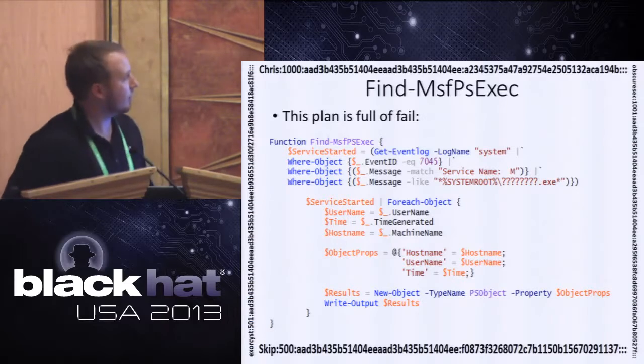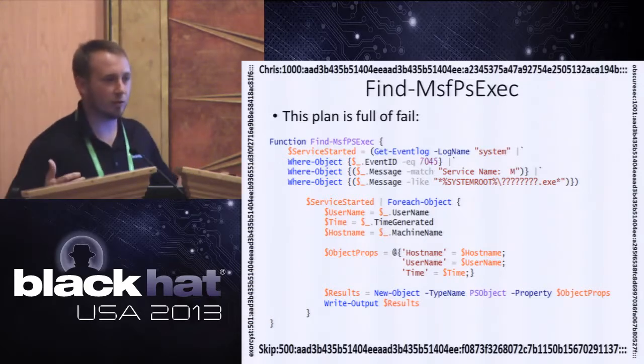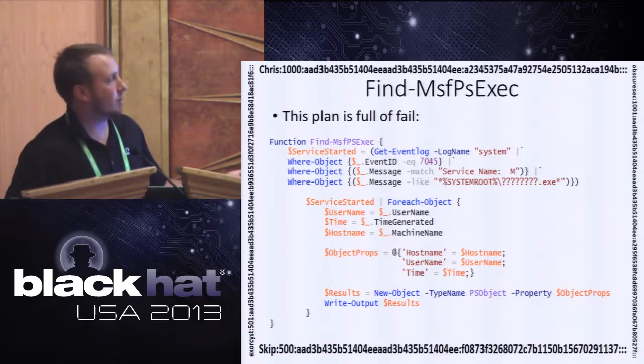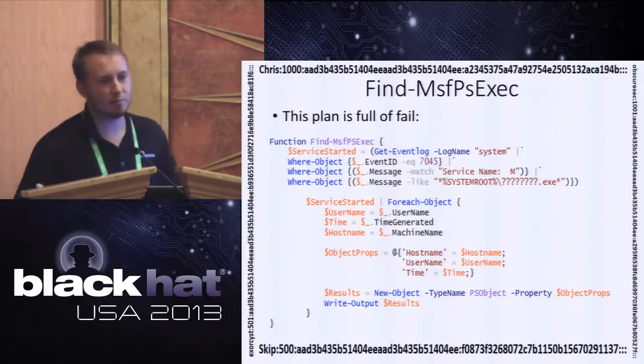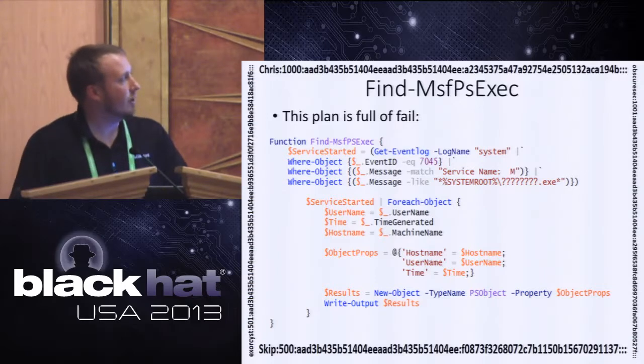So here's what it looks like. For one of them, this is find MSF psexec service. So we're finding the event ID, which is the modern event ID. They changed them up in, I think, Windows 7, 2008. So it's got a pretty interesting signature that Rob Fuller changed. He added an option within the Metasploit module so that you can change the service name. But the service always starts with M, and it's always that length of an EXE. So probably, you could have some false positives with this signature. It's not the greatest signature in the world. But that's pretty likely to be a psexec service start.